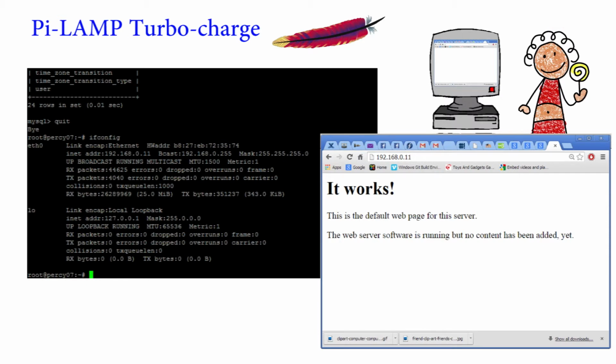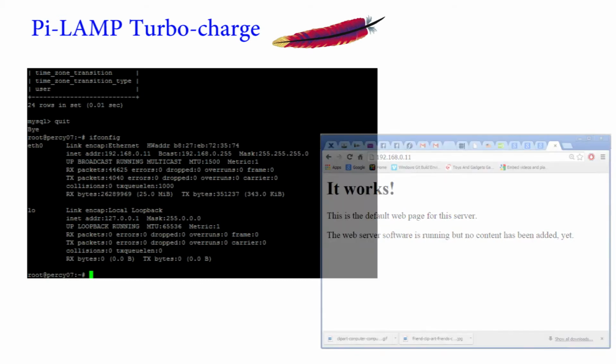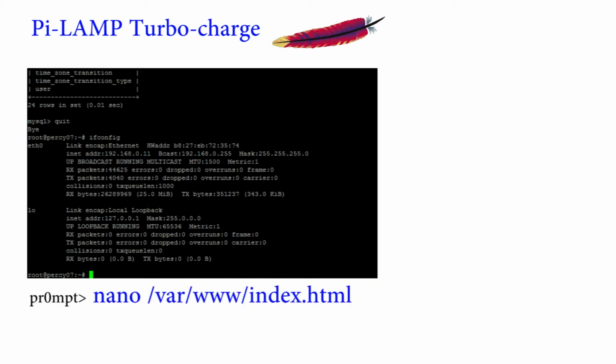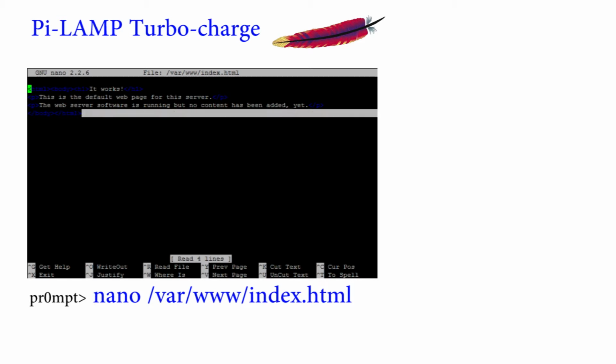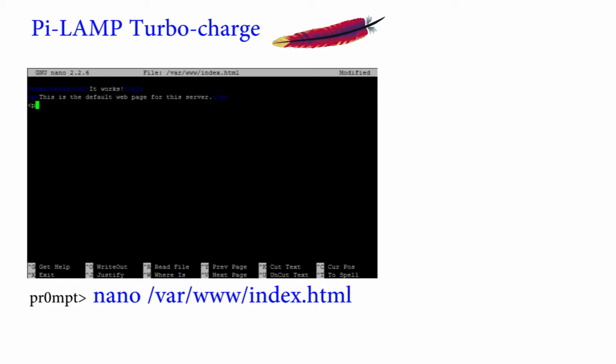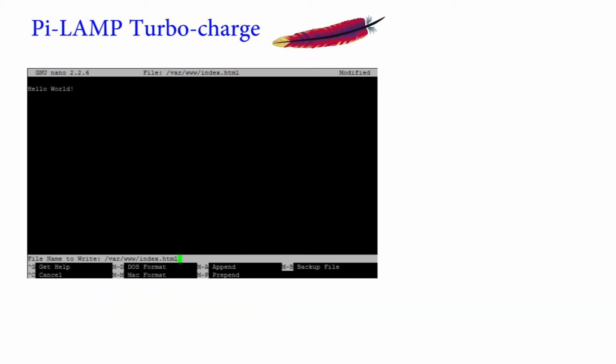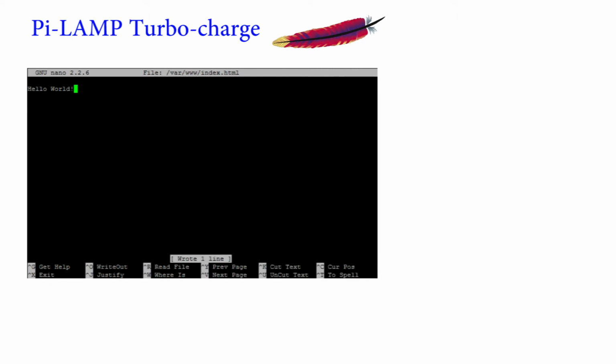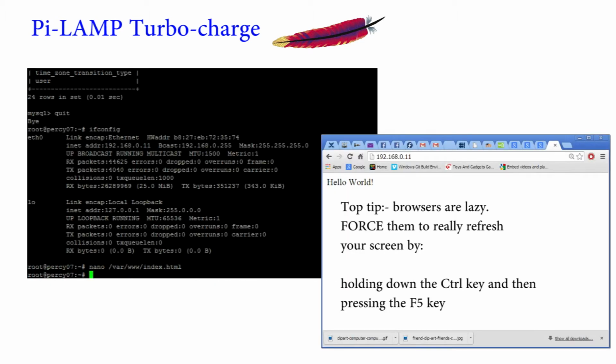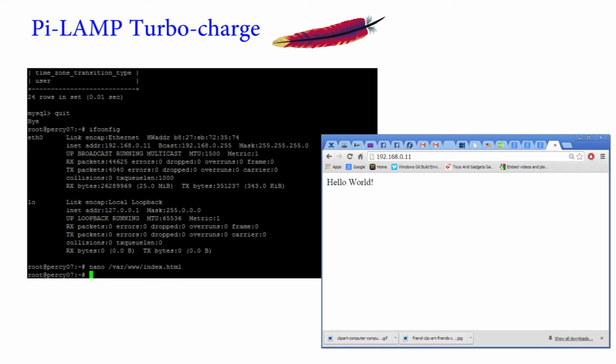The contents of the screen seen on the remote browser can be modified. We use Nano, a text editor that we cover elsewhere. For the moment, just enter nano /var/www/index.html. The colouring on the screen here is difficult to see clearly, but delete everything and replace it with a simple message. I'll use the standard Hello World. Hold down the Control key and press O, and then press Enter to save your changes. Refresh the screen on the remote browser by holding down the Control key and pressing the F5 key. This is a really great way of refreshing a browser screen. Congratulations! You've now transmitted your first web page.